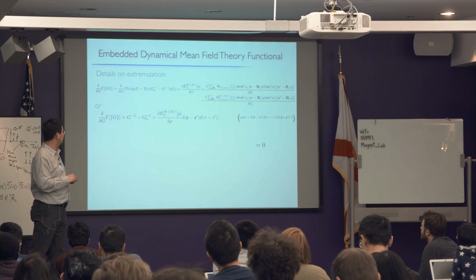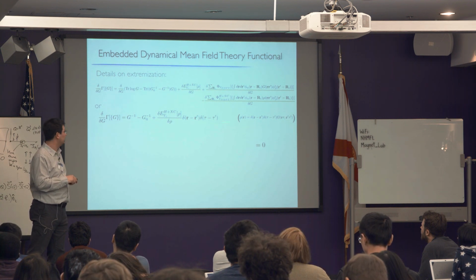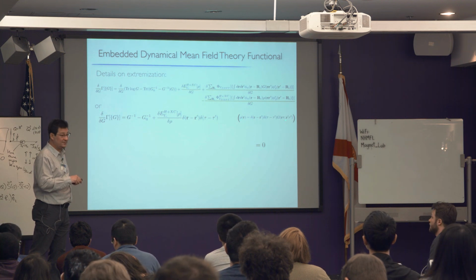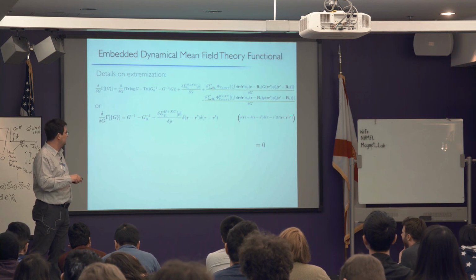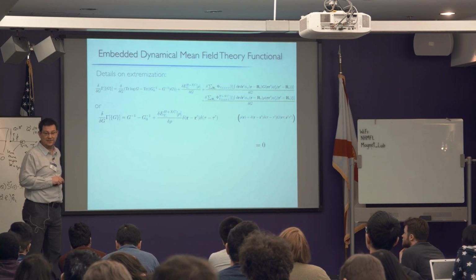Then you have to take the derivative of the Hartree plus exchange correlation functional, which depends on density, and you have to use the chain rule. So we take the derivative with respect to rho, then the derivative of rho with respect to G. The chain rule, you look at the definition of charge density and Green's function, you see that the difference between them is just a bunch of delta functions. So therefore, you get a bunch of delta functions here, isn't it?